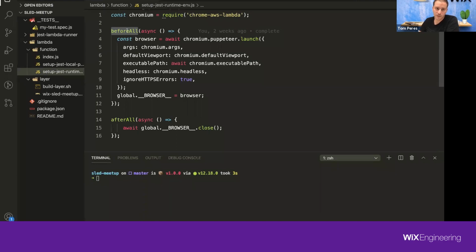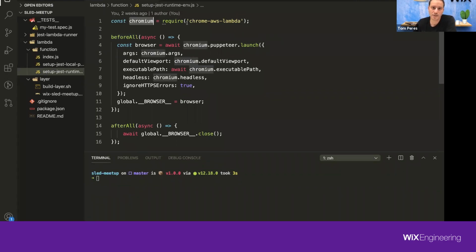Before all tests are executed, we're using this amazing open source project, Chrome AWS Lambda. Other than supplying us with the Chromium binary and setting it up and doing all this very fancy stuff, it also helped us to easily launch the local Chromium with some optimized configuration, which you can later find in the README.